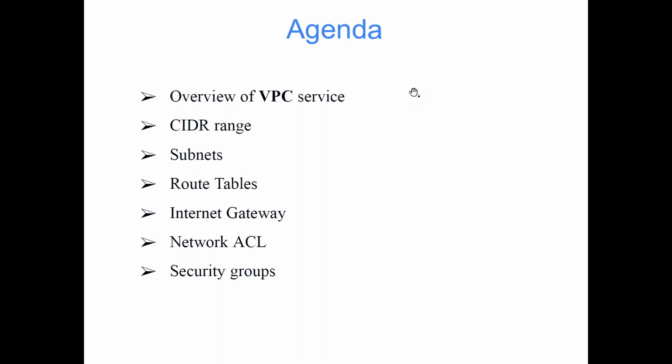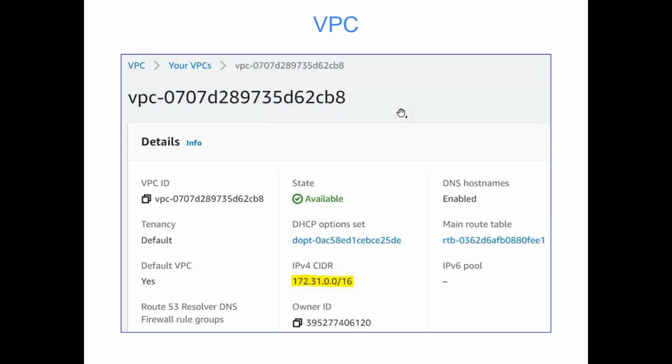If you remember, a few days back we created our default VPC, or you can say the first VPC. A VPC is nothing but assigning you one range of IP addresses, so that whatever servers you create in your account, those servers will be allocated an IP address from that particular range. The purpose is that your IP address range should not conflict with other accounts' IP addresses.